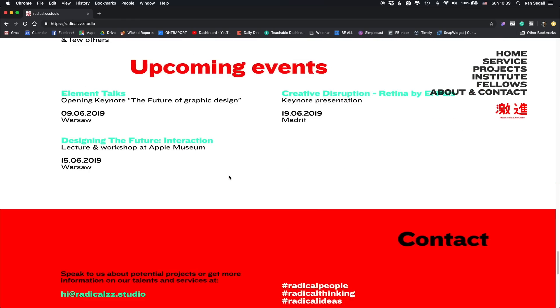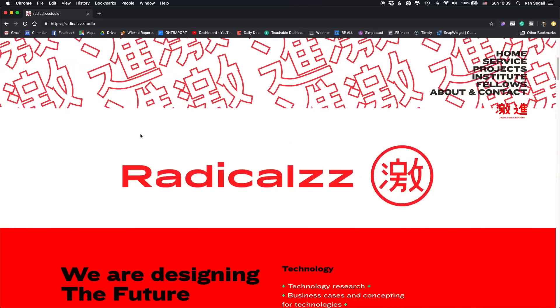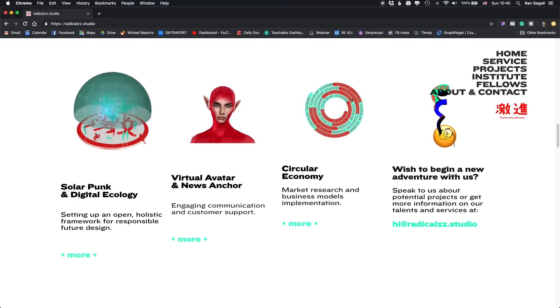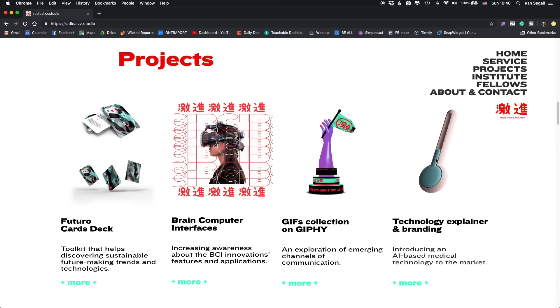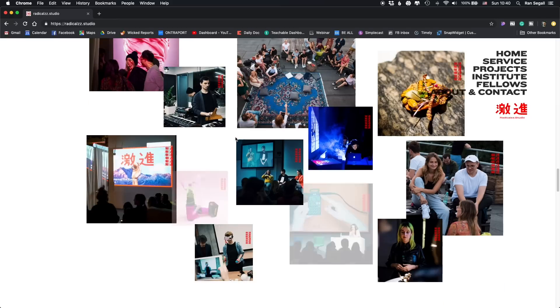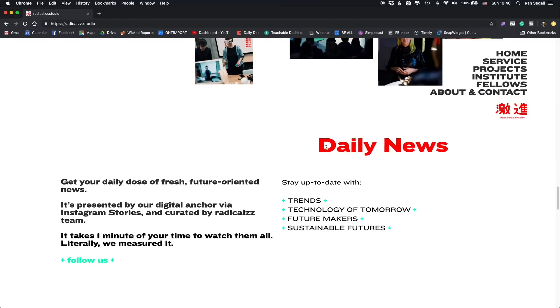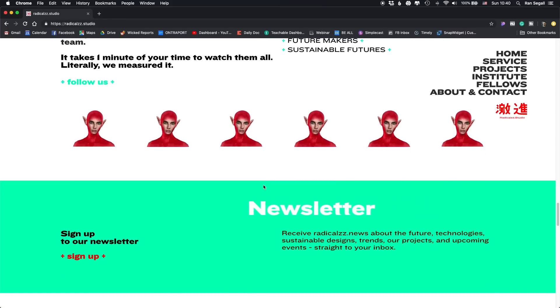Let's cover the visual brand identity. The use of color — this red and this highlighted green — they make use of this all the time, on the cards and throughout everything on the website. Those colors are very prominent, even in the projects they're doing and all the art direction. The colors are really significant, which creates a kind of visual trademark — something very memorable. Excellent use of colors.